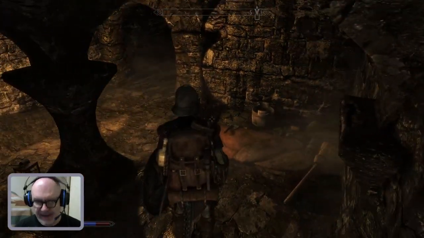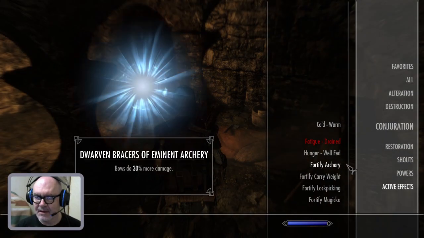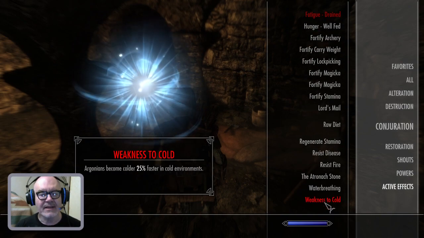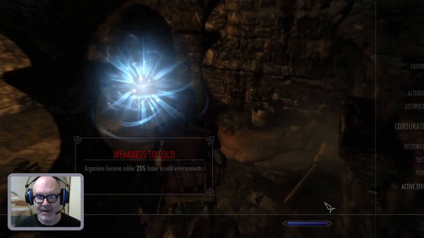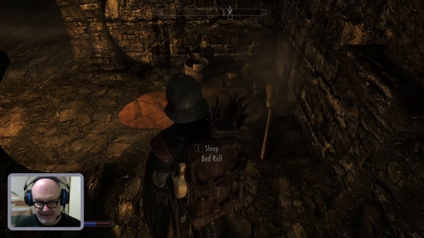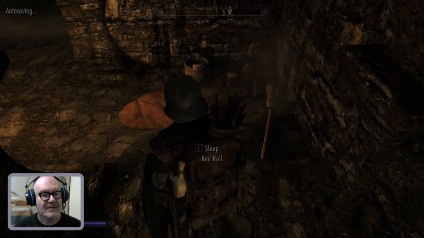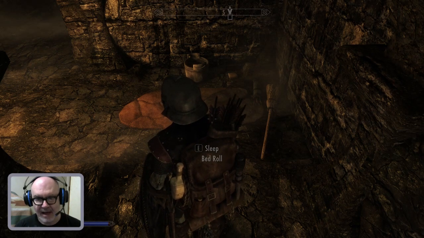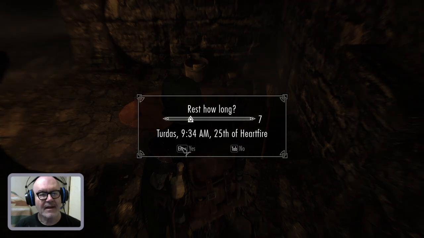Let me check my stats here. I might have to sleep. Am I still drained? Alright, I'm drained. And Argonians have a weakness to cold in the survival mode. Let's sleep a little bit. Let's see if 1 hour what it does. Apparently not enough. Let's try 7.